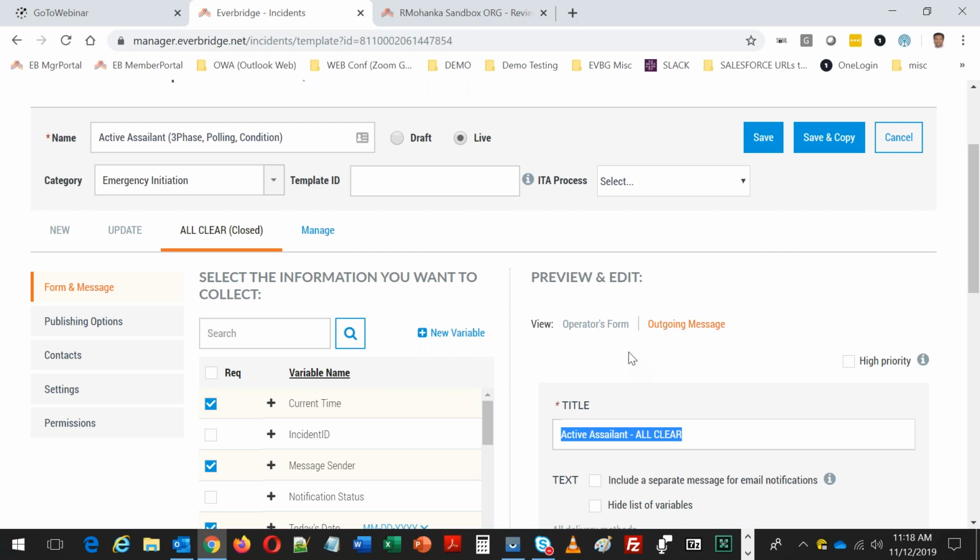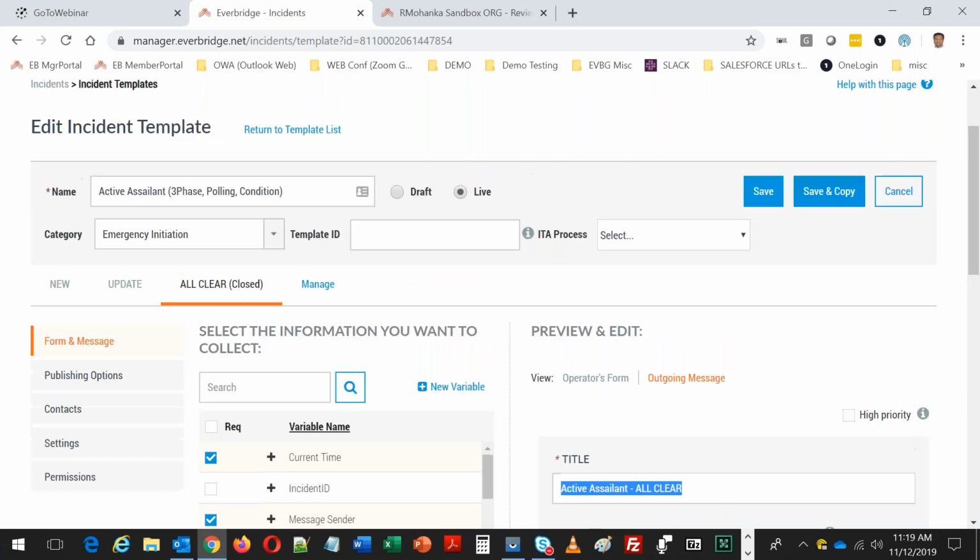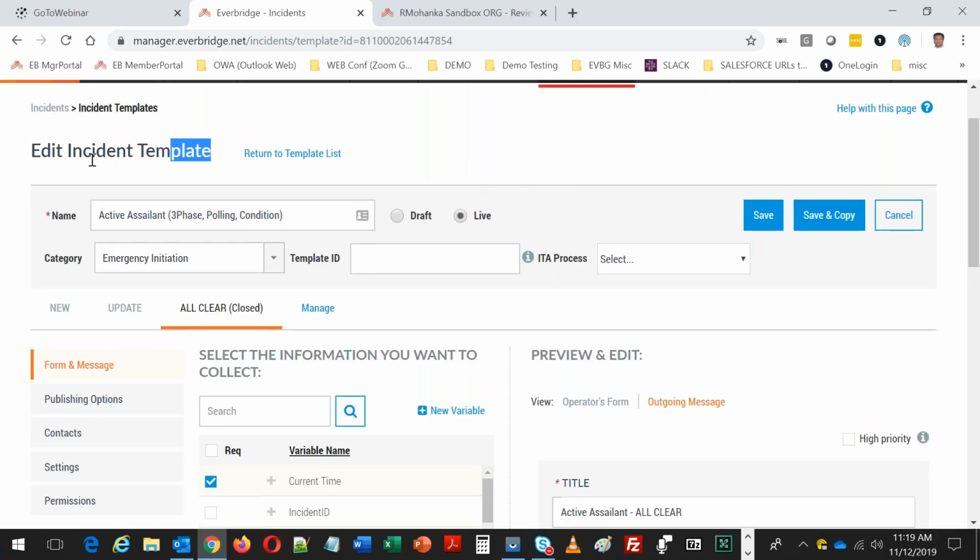So you can have time-based phases. It doesn't have to be 3 phases, because this update you could do again and again and again. So I could have 4 or 5 phases. So something happened, I'm gonna give you an update in 2 hours, gonna give you another update in 4 hours. Okay, now it's been 8 hours, we're all clear, and here's what's going on. And all of those phases are built into one incident communication template.